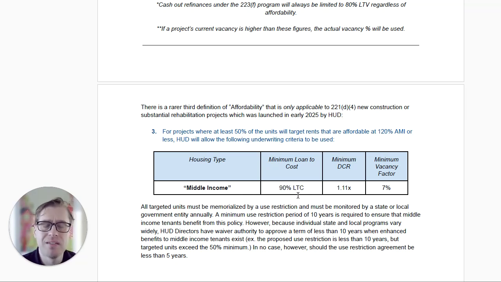You might say, what is the material difference there? What does it mean, 120% AMI? Well, this is actually a very powerful option because in many cases 120% AMI is essentially market. Your 120% AMI ceiling for a one bedroom apartment in a strong market might be $3,000 technically on paper, but you might only realistically be able to charge a tenant $2,000 or $1,500, whatever the case may be. So you don't have to take a haircut in revenue but you're still getting an increase in your loan basis, which helps reduce overall equity.